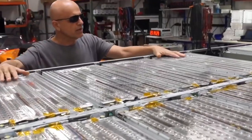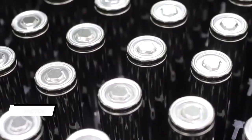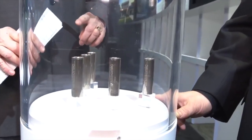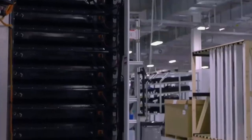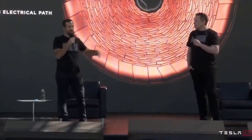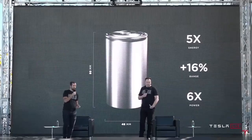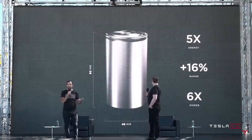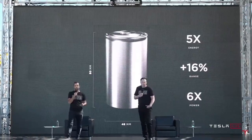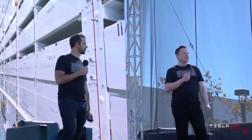Tesla learned its way through the construction of its first Gigafactory in Sparks, Nevada, acquiring the manufacturing equipment experts at Grohmann Automation. Grohmann quickly became the primary developer for the battery cell production lines at Tesla's Gigafactory 1, adding increasingly advanced production lines as more cell production capacity was needed. Improving each of the primary silos comprising a battery was helpful and led to greater efficiencies at Gigafactory 1, but Tesla saw a greater vision: full integration.